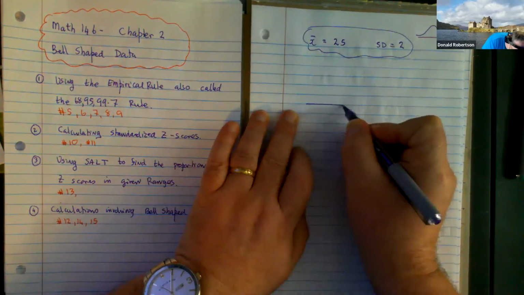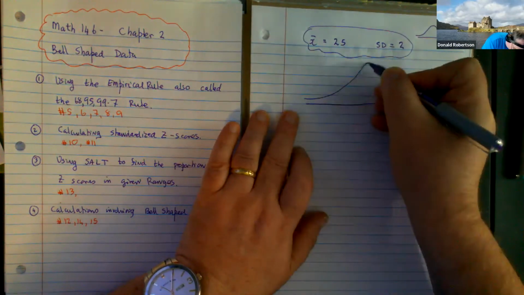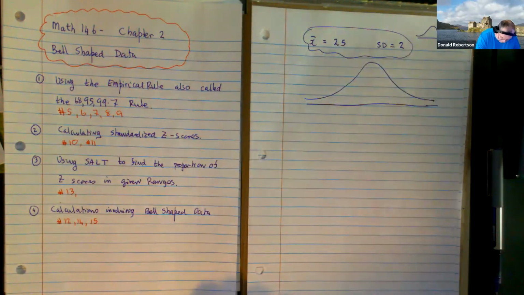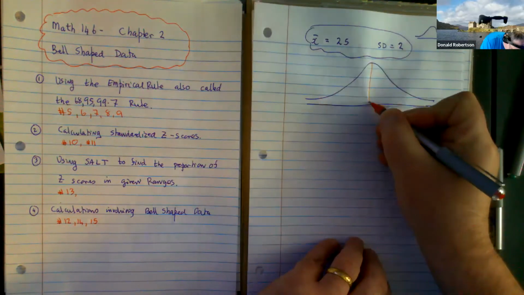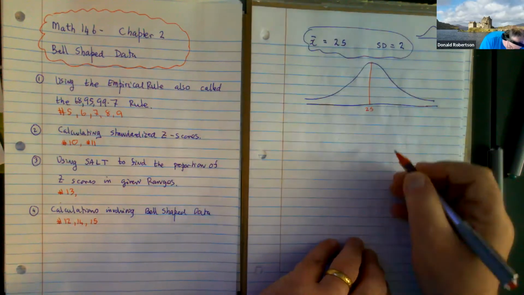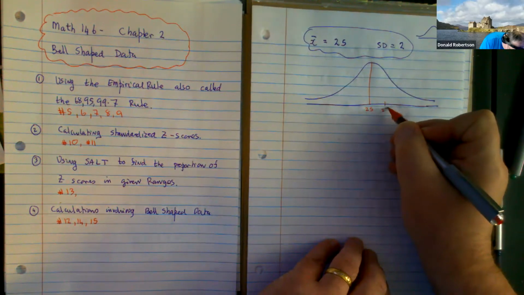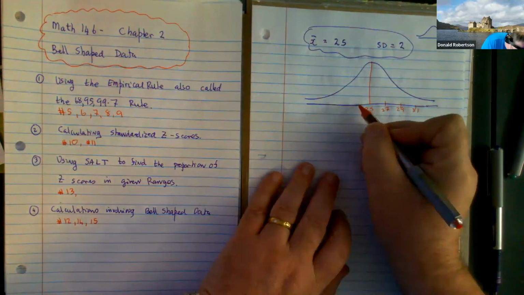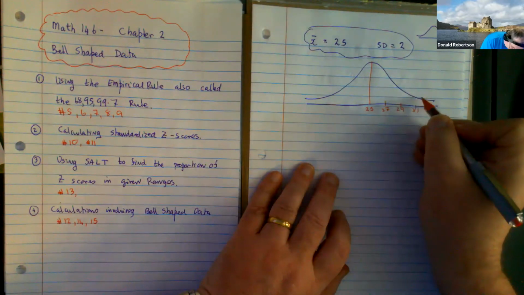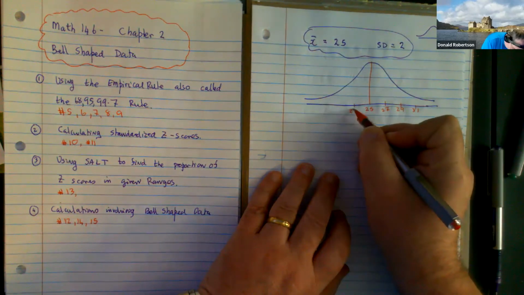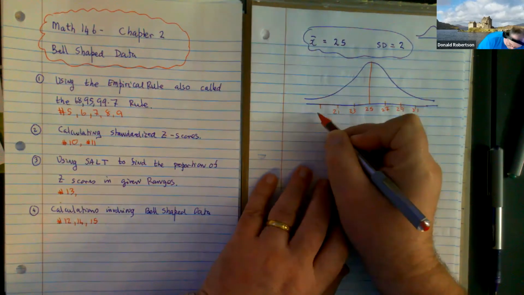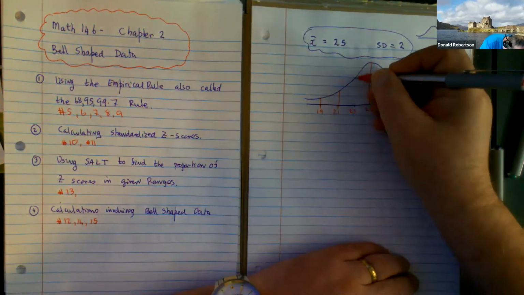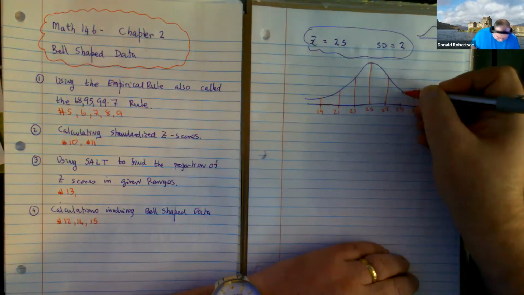So one of the first things that you would do or be asked to do might be to create what the histogram would look like. And right in the center, you get the mean, which is 25. And then you go 1 standard deviation, 2 standard deviations, 3 standard deviations by adding 2, adding 2, adding 2. Then you take away 2, then you take away 2, and then you take away 2 more. And I put little lines on these. And basically, I can now answer questions.